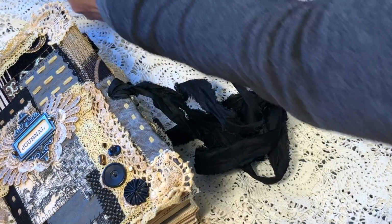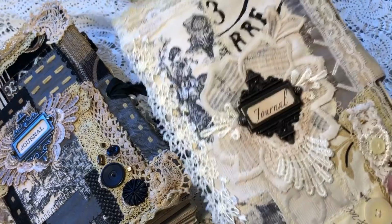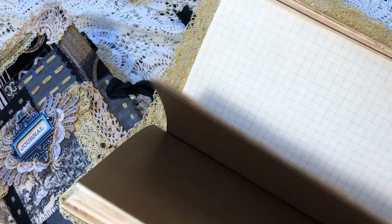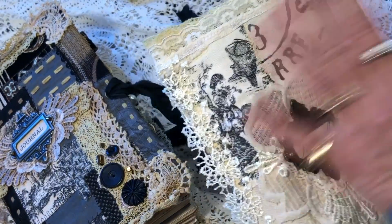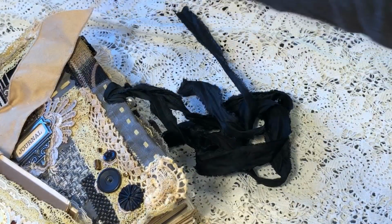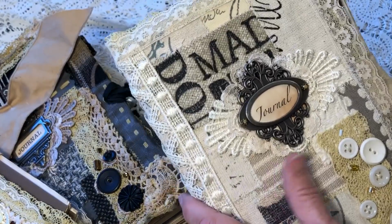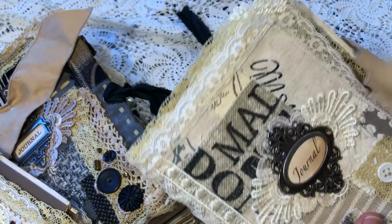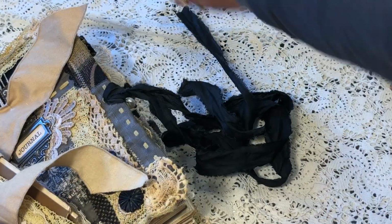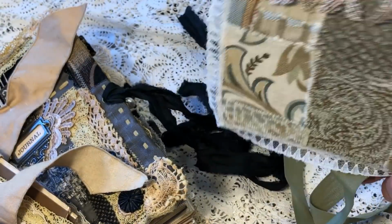That's that, little baby. And then there are five other ones. Again, they're not complete. I have the pages kind of in there, but they're not stitched in, and I don't have them decorated yet. So there's a cream one there, and here's another one. They all have vintage buttons and antique lace, as well as some new lace. This one is kind of a sage green and tannish brown.